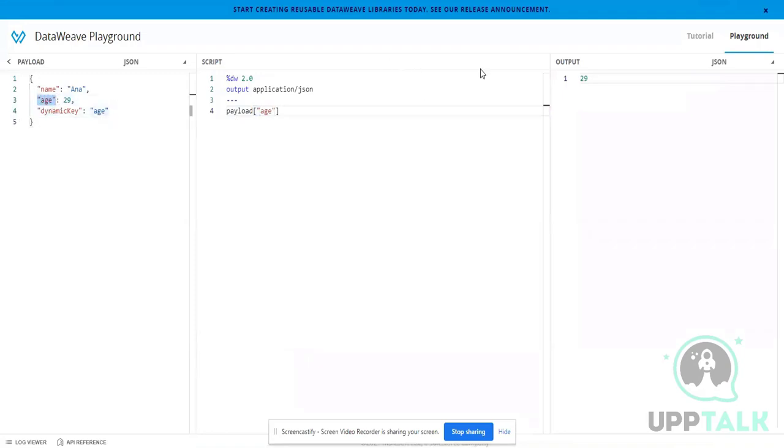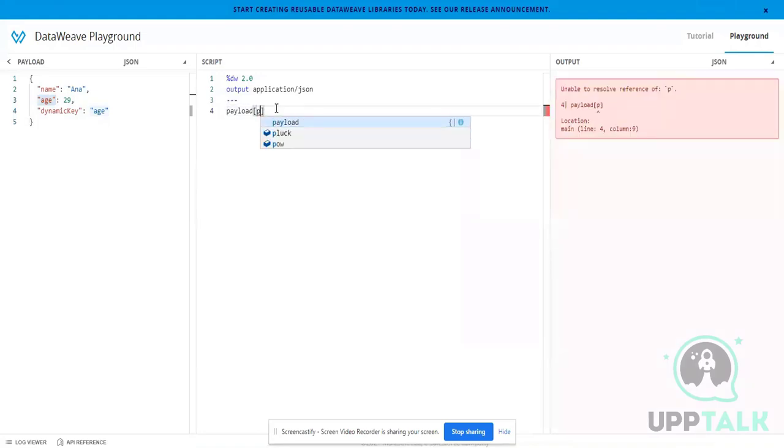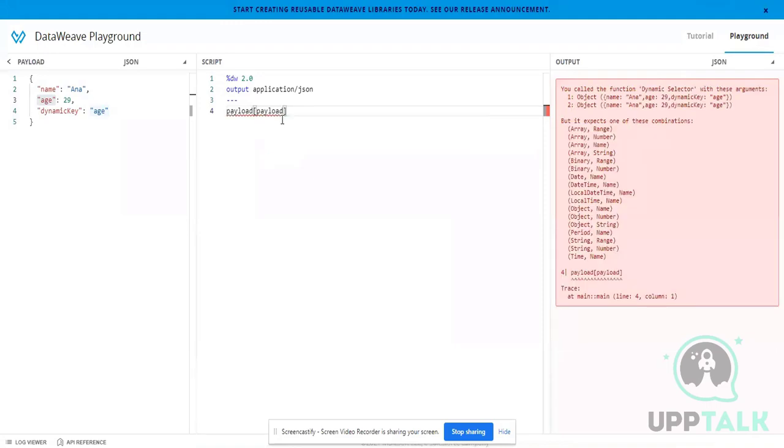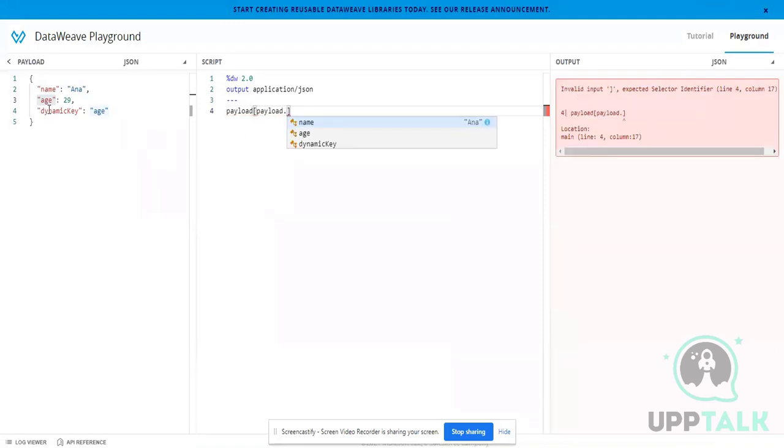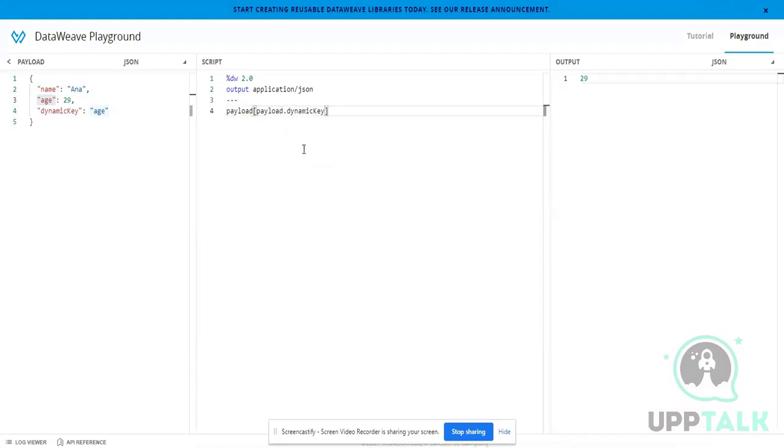It returns this value. So instead of age, what I can do is payload dot dynamic key. Payload dynamic key returns age, right? Then payload dot dynamic returns age. Payload of age returns 29.